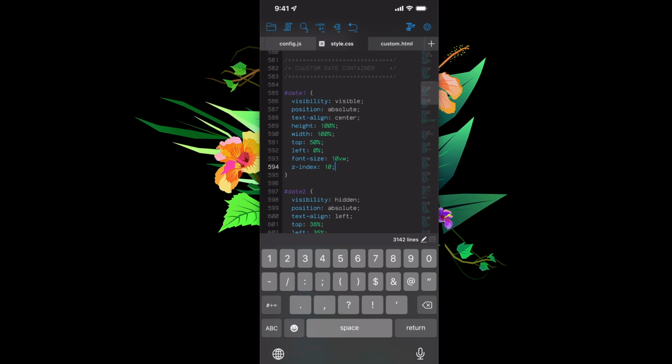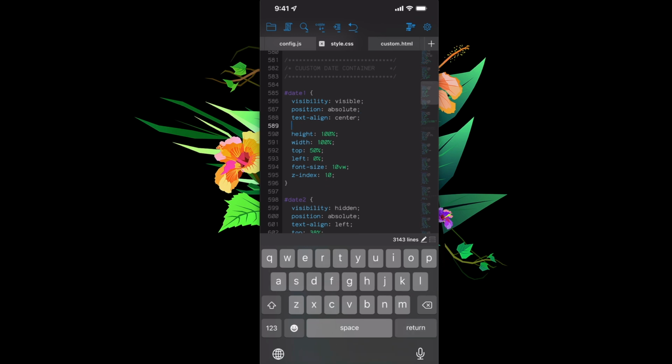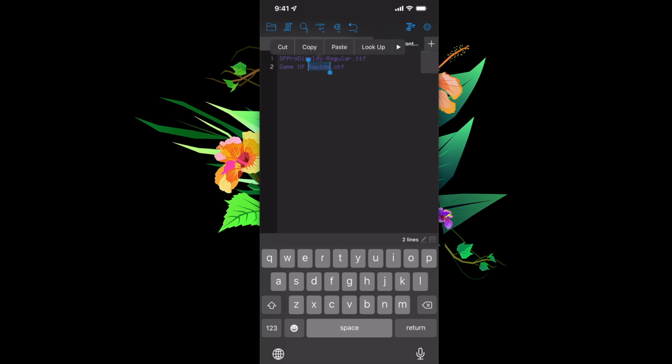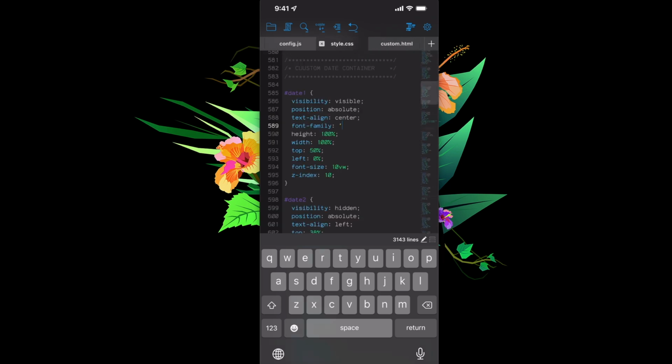I also want to use Game of Squids font. So to do that, we have to define that with the font family. And like I said, there's a lot of different styling you can do. You can do outlining and stuff like that. So font family. Now we're going to go ahead and put this symbol in here. And let me hop into the custom font. And I'm just going to copy it from there so I don't have to type it out. And then I'm just going to go ahead and, if I can click it here, paste like that with that symbol at the end, and close it out.